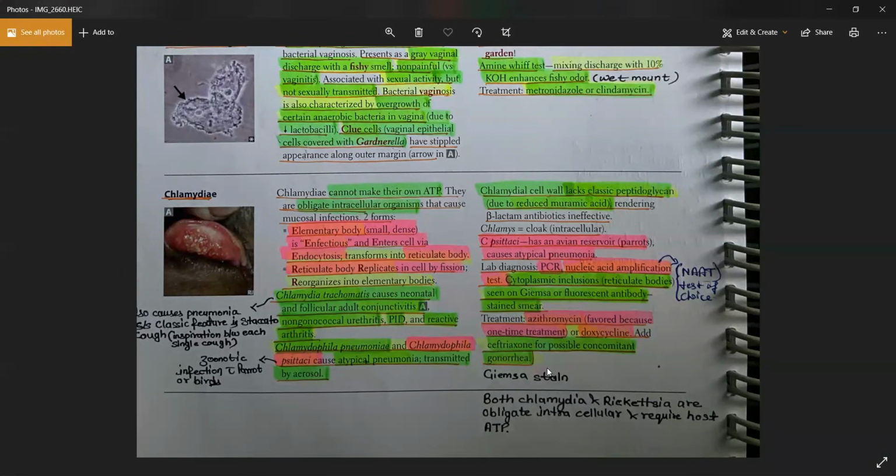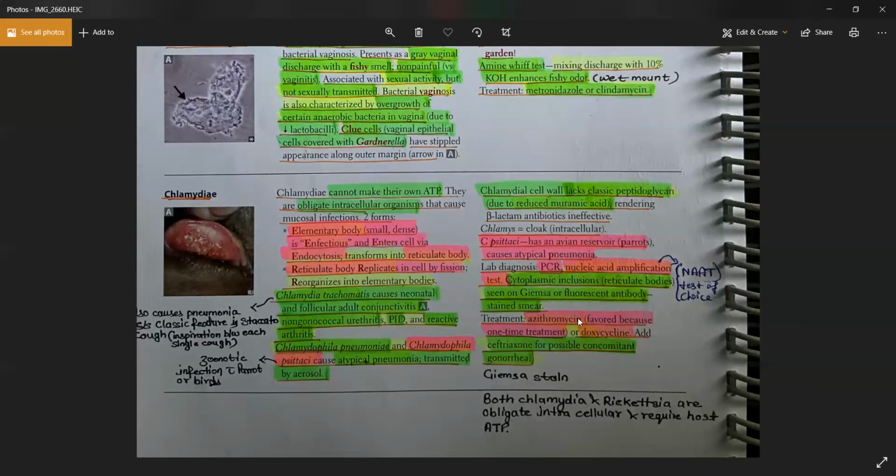So if you encounter a question describing a patient who has this STD, the PID or the urethritis, and now he has been given either azithromycin or ceftriaxone, but not both. And now after 1 or 2 years, he is presenting to your emergency department with a history of infertility or ectopic pregnancy. So they will ask you what is causing the infertility. You will give the answer: the incomplete or insufficient treatment. Okay, because you need to give the patient both azithromycin as well as ceftriaxone.